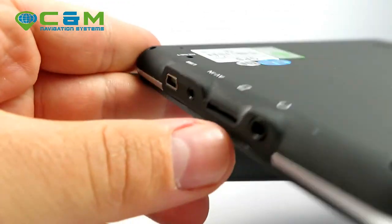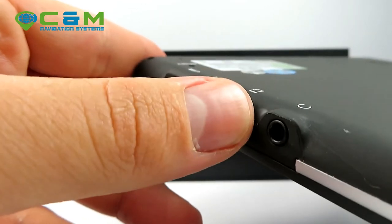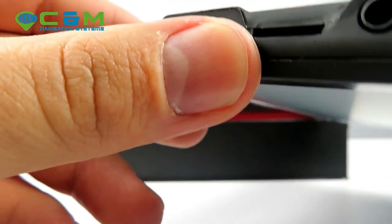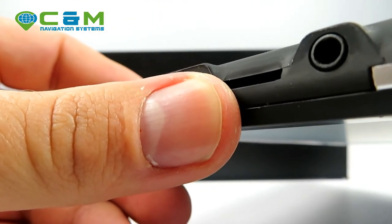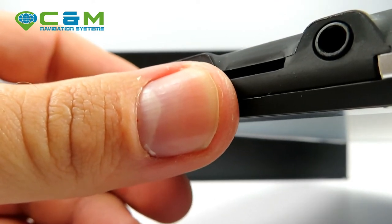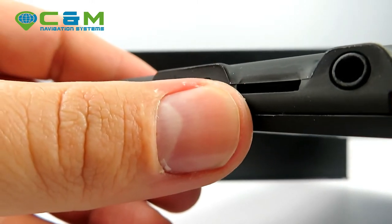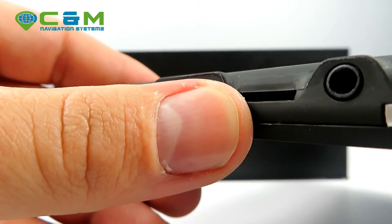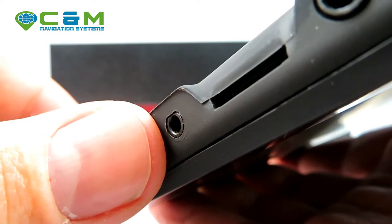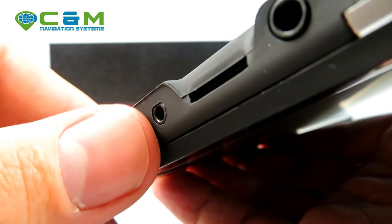The ports are marked on the back. The audio jack can be used to connect earphones or a small speaker. There's also the micro SD card slot, which you can use to expand memory, play movies, music, and store personal files — it supports up to 64 gigabyte memory cards. Note that a memory card is not included in the box for this model.